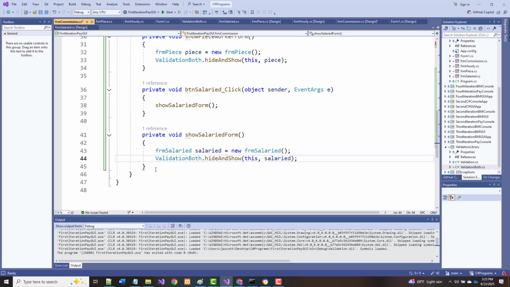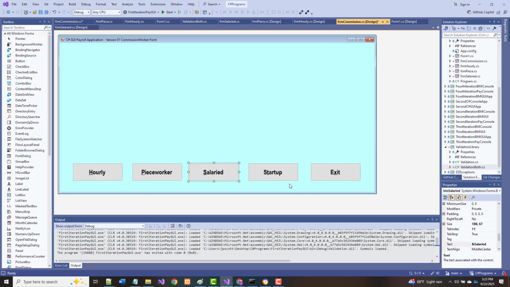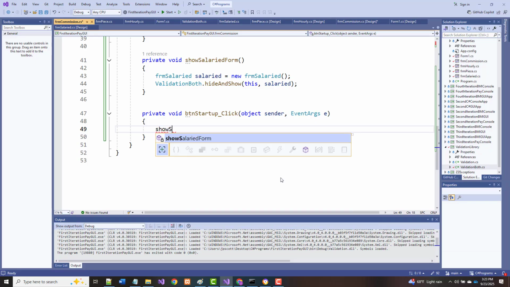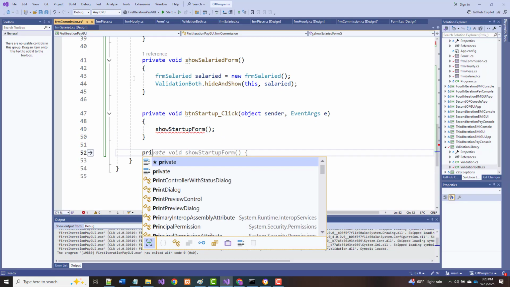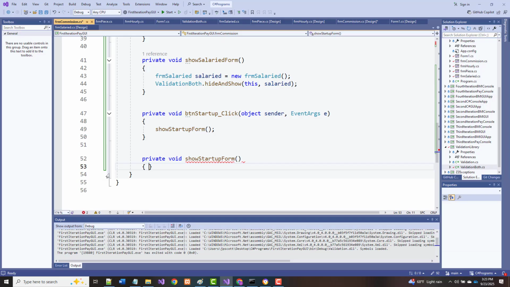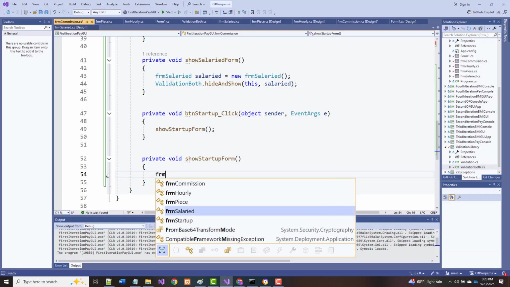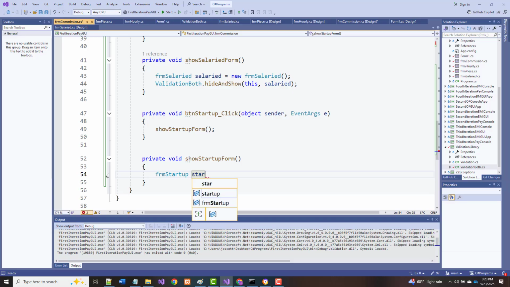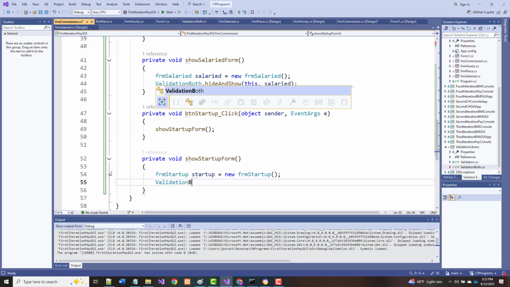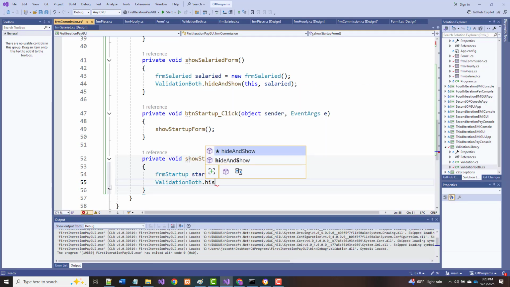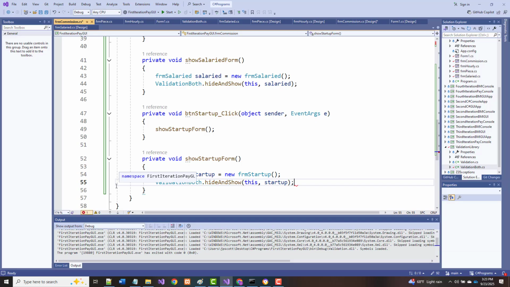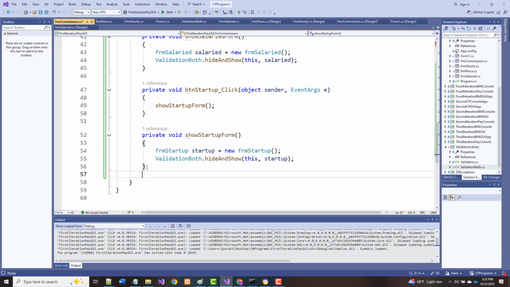All right, we need our startup. All right, and I think the only other one left is exit.